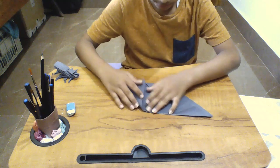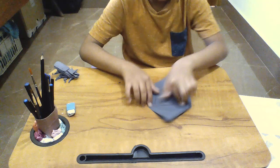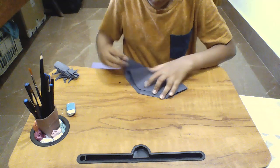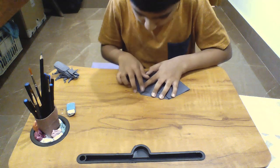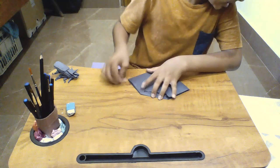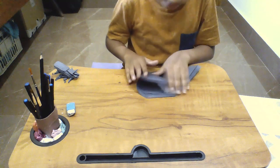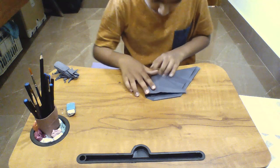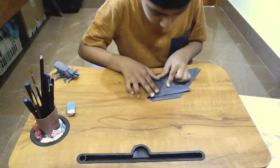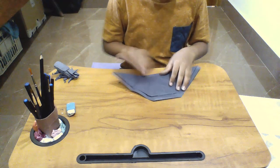So now first fold this to here. See, do that. So like this. Again, do the same thing. Okay, done. Okay, next, unfold both of them. And then now fold this to the middle. And then we'll unfold and do the same thing.